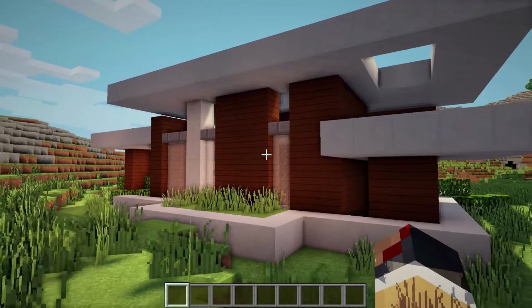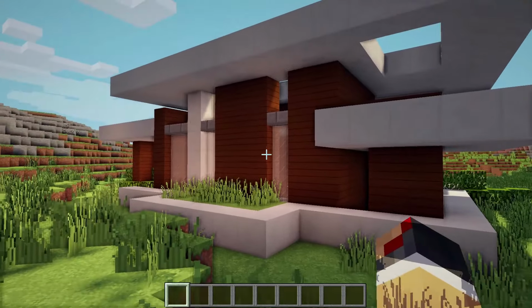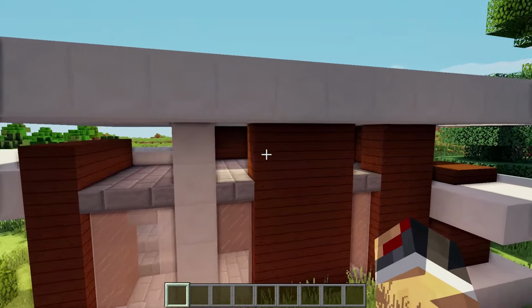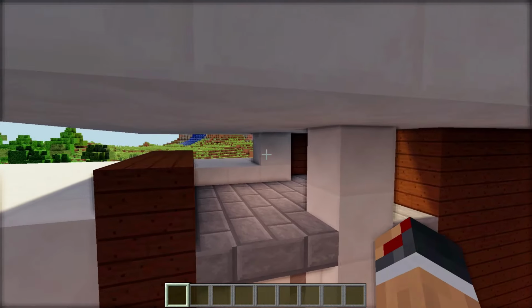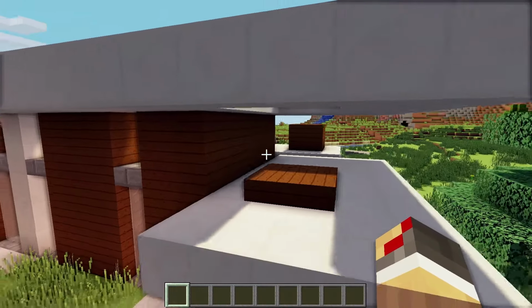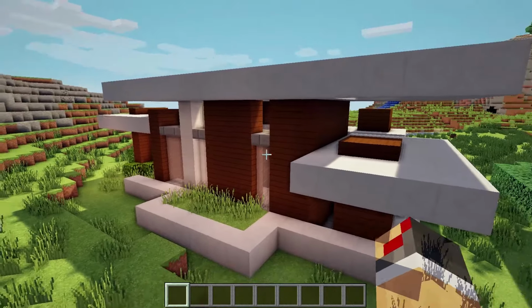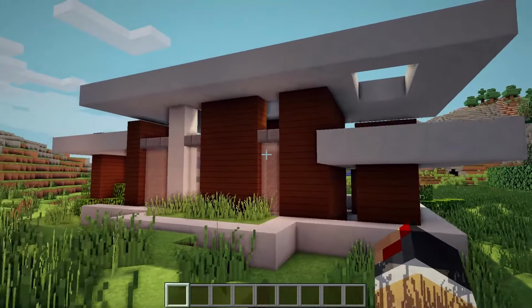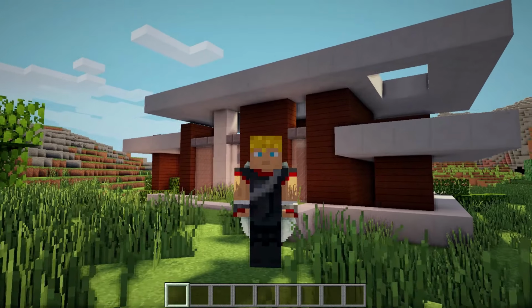But we can also work in some different balance, some different design into the shape. So what I'm really trying to say is make sure you line up things even in the modern style of building. Have those pillars line up, have that 3 block center on that back wall, pillars line up over here. It's got to make sense. And that adapts and appeals to the eye for the actual design. Again, modern houses are art, in Minecraft too.